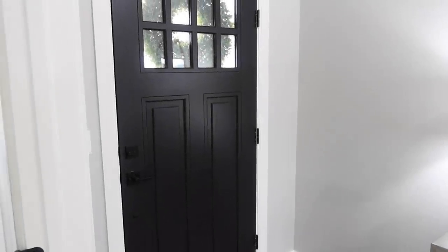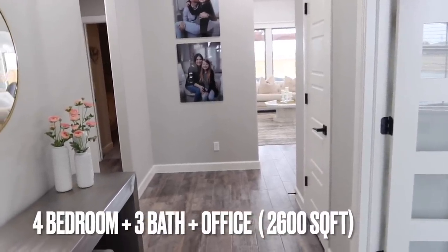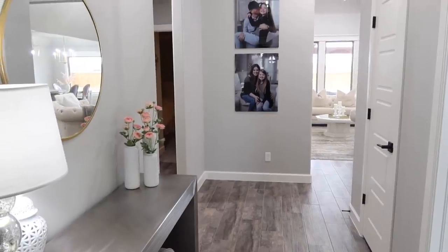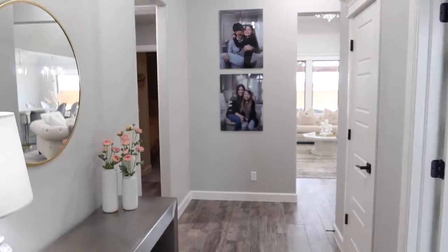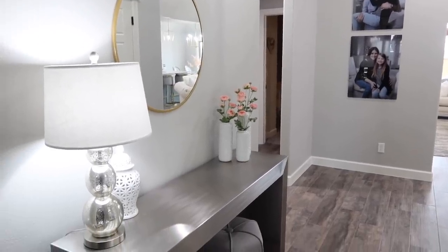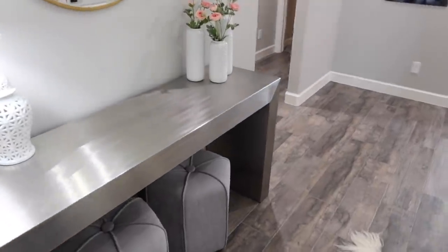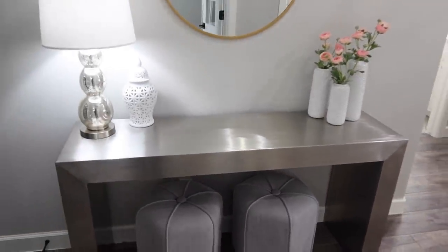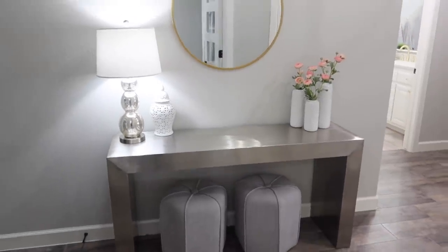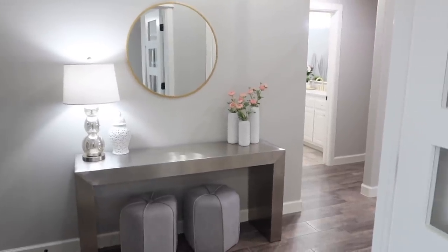So this is our front door when you walk in. This is a four-bedroom, three-bath plus an office house, just in case you're curious, and I'm here in Oklahoma. Sometimes I like to watch these and just see how houses look different in different states or different areas of the country. This is my new entry table — when I say new, I found it on Craigslist. Anytime I can find a deal there I do it; I'm constantly on Facebook Marketplace and Craigslist, checking multiple times a day.